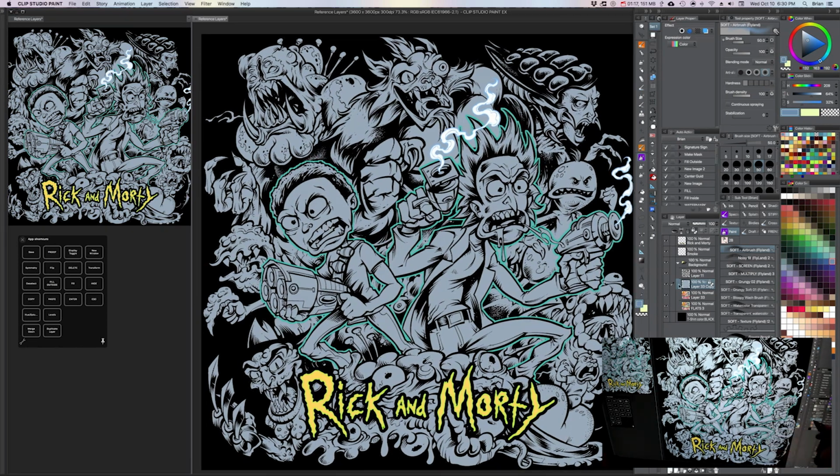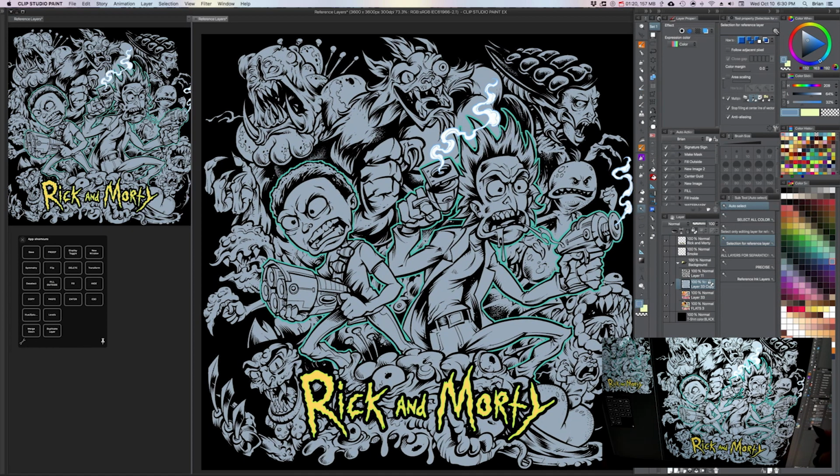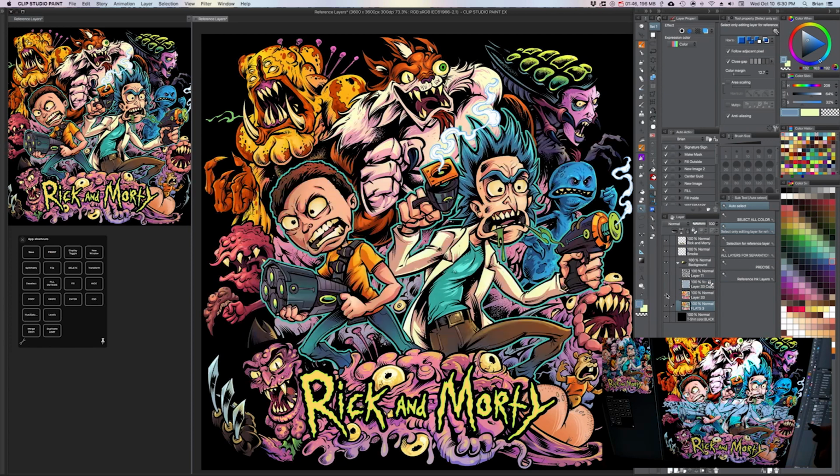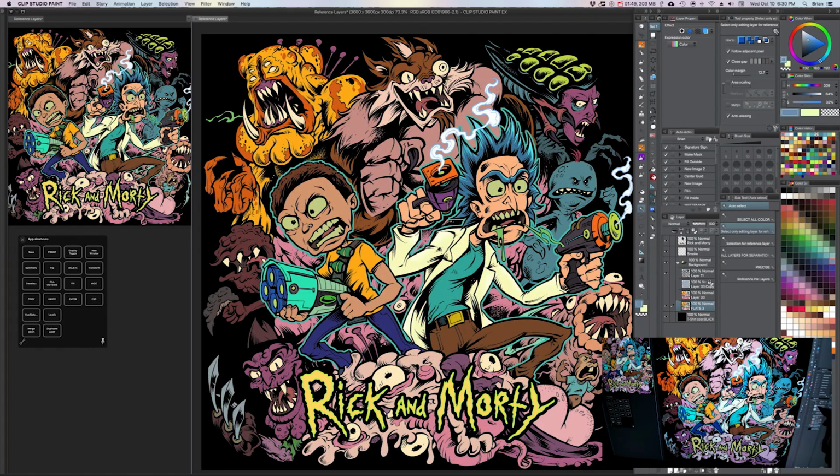Now in Photoshop I would have to select this flats layer and then get out the magic wand tool, and then make the selection here. Let's say I want to color his shirt. Then I'd have to go back and select the painting layer and paint on it, then go and select the eyeballs, change the layers again, and it really disrupts your flow and it takes a lot of extra time. With reference layers, all I got to do is click this lighthouse button, and this will designate it as a reference layer.